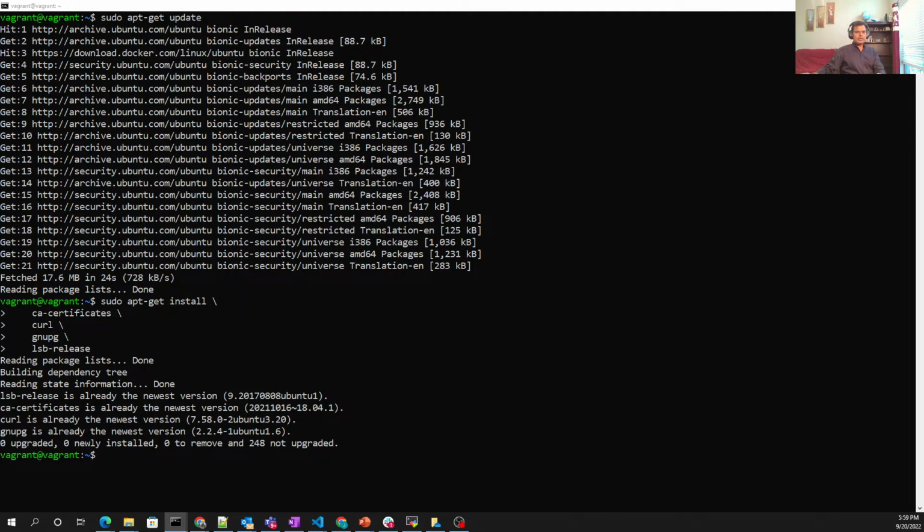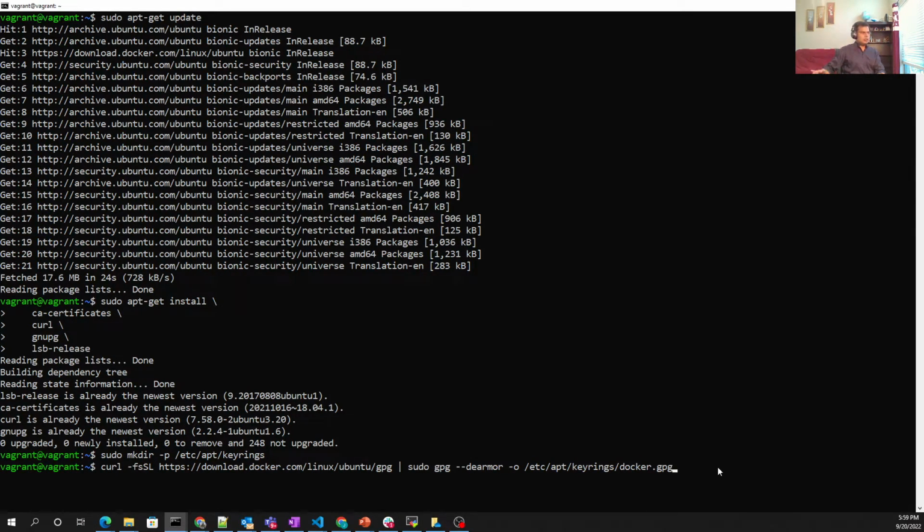So now we have updated our packages and updated the repos, and the next thing we are going to do is get the keys. Let me bring the command and get it here. Let's create the directory where we'll be storing the key. Once we have the directory, we are going to run the curl command, and we are saying get this key and put the key into the keyrings folder, the one we have just created.